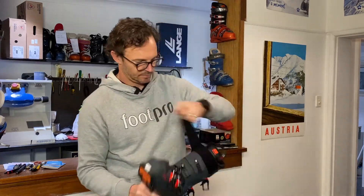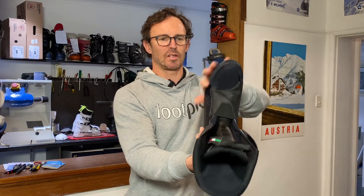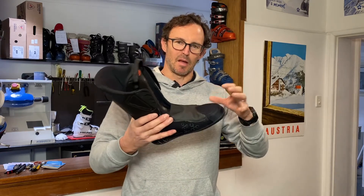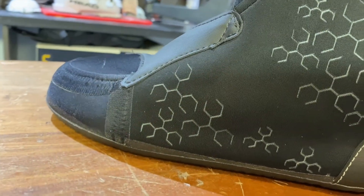Let's take a look at the lining. Two things to note: an asymmetric toe box — well done Lang. The two things we hear about when we get a brand new boot on someone's foot are big toe or little toe pressure. Big toe pressure usually fades quickly as we warm the boot up and the liner stretches, but the feeling around the little toe sometimes sticks around. It's often to do with the liner — the shells usually have enough space if we've picked the right boot. By bringing that lateral seam back as far as they have, they're creating this transition point closer to the fifth metatarsal, where the knuckle of the little toe is, and not so much the little toe itself — so that's going to work really well.